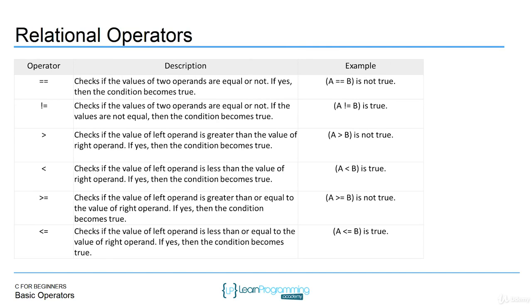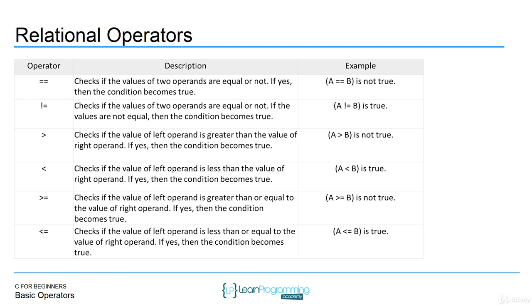The relational operators are comparison operators. They compare two values. So this is important. Equals equals will compare the value of two variables. And if they're the same, it's going to return true, because it's going to return a Boolean expression, true or false, or a Boolean value. Exclamation point equals is checking if the values of two operands are equal or not. So A is not equal to B is how you want to read that. If A is true and B is true, then that's going to return false because they're equal. So A would have to be false or B would have to be true, or vice versa, and that would return true. The greater than symbol is checking whether or not A is greater than B. Less than symbol, A is less than B. Greater than equals, A is greater than or equal, and less than equals.